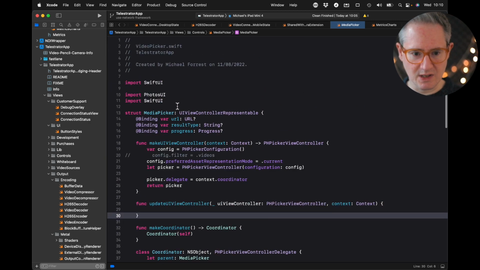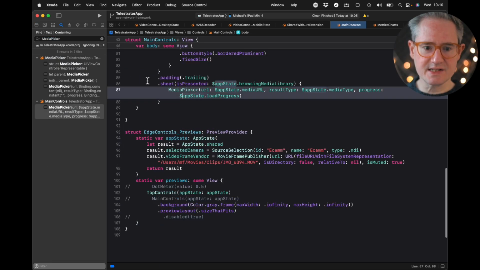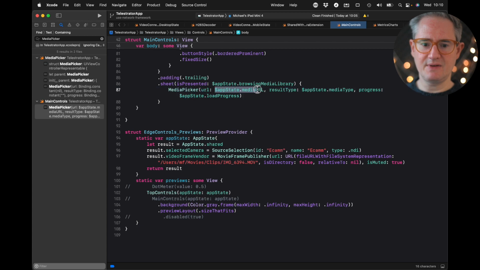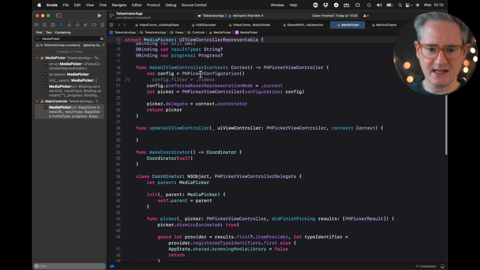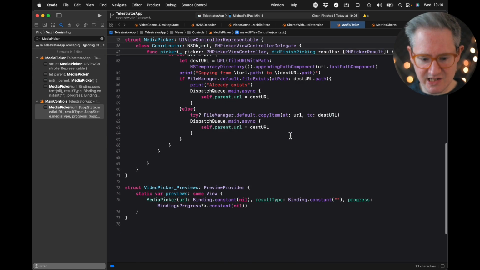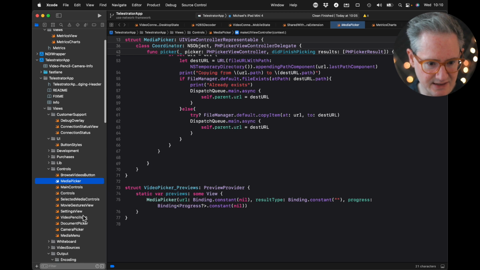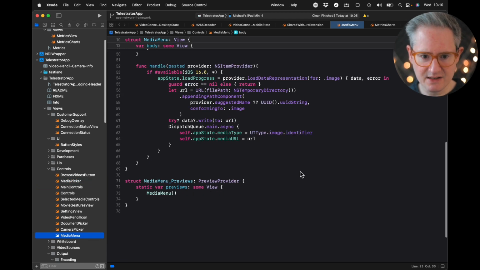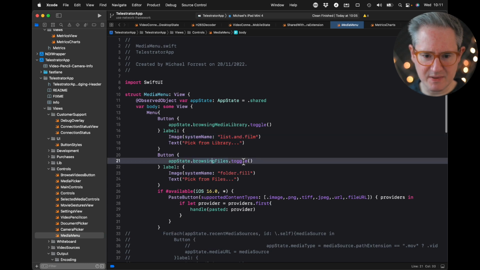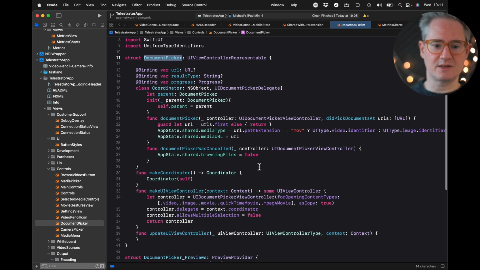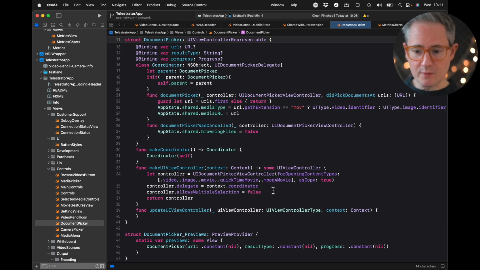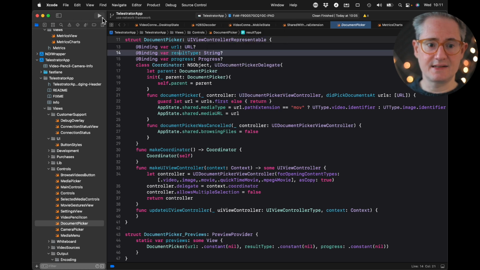This lets you wrap it up in a way that you can throw it straight into SwiftUI. If we look for where it's used, here's a sheet. When I click on Browsing Media Library, I pop up Media Picker, and I give it a few variables that it can use to present itself. So Media Picker is a photo picker. But actually, I think File Picker is separate. If I look at the Media menu, we've got Browsing Files. So what does Browsing Files do? Browsing Files shows a document picker. So it's actually the document picker in this case that we're going to be looking at. But what we want to do is just run this on the iPad and see if anything comes through to the log when I try to pick that file.